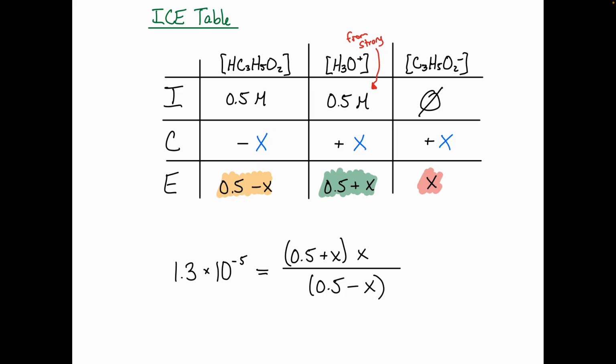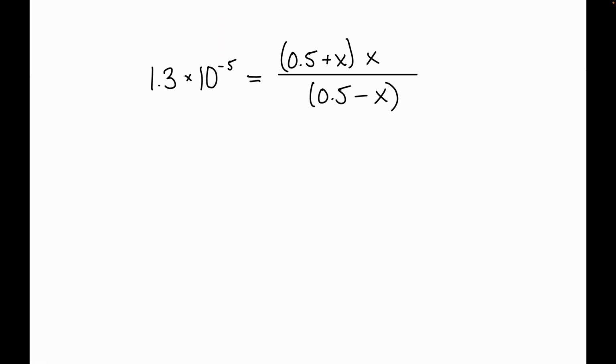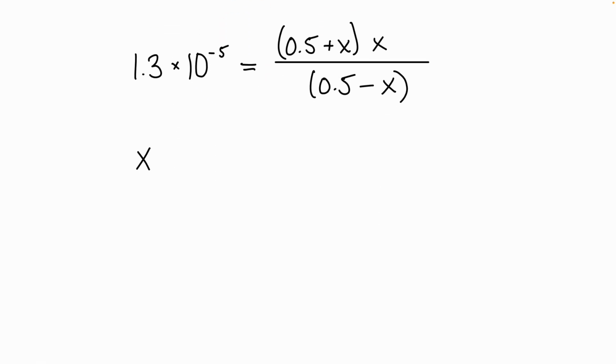I remember we got to enter some seed value here. Again, x is going to be a tiny number. Not much of this reaction is going to occur at all. I know that because my equilibrium constant is a tiny number here. So I'm just going to seed it with some tiny number, 0.001, and let the calculator do the hard work for me. All right, so that value of x that my calculator spits out here, x equals 0.000012999.